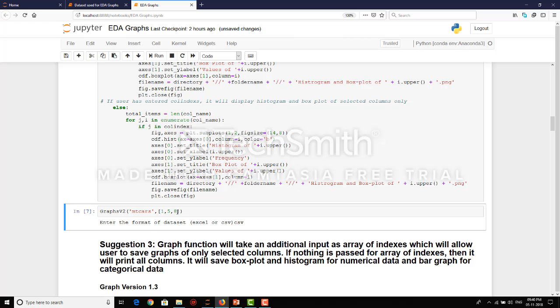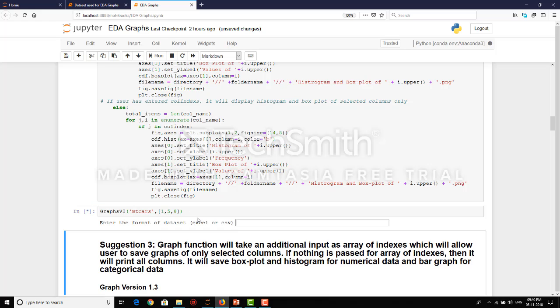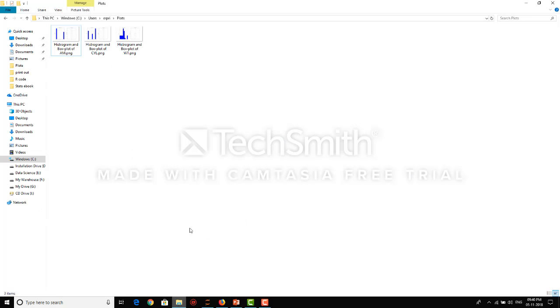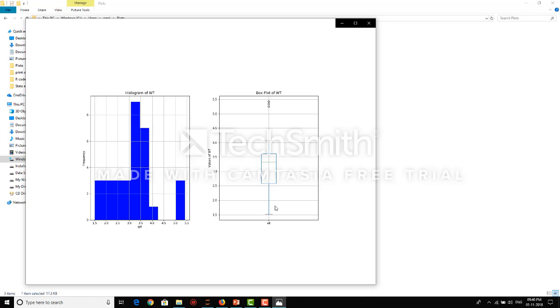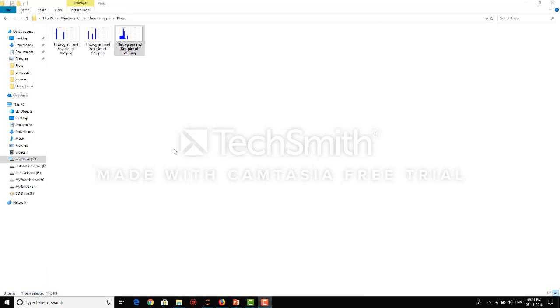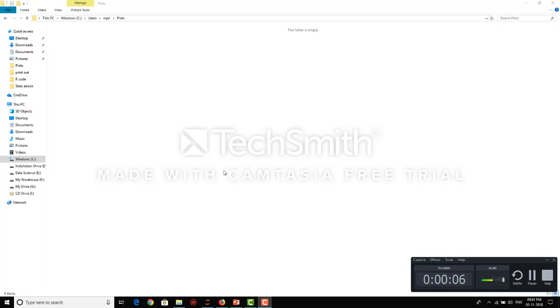Here we have mentioned the column numbers as column number 1, 5th and 8th. So let's run and check. As we can see, the histogram and the box plot of all the 3 columns got saved in our directory. Now let's clean the directory, delete all the files and check what our code says.